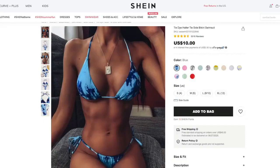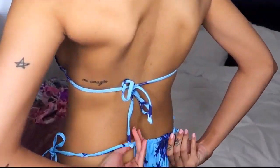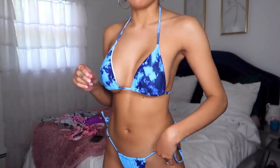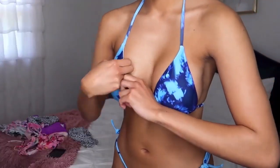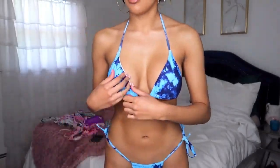Bikini number two — I don't hate it but this is one of those bikinis that give me a nip slip and I can't really do much in. I do love the color — I love the tie-dye because tie-dye is in right now. The bikini bottoms are so tiny I definitely cannot show this. I like how it has adjustable straps. I got this in a size small but the inner lining of the bathing suit sticks out and I hate that in a bikini — it really ruins the vibe.